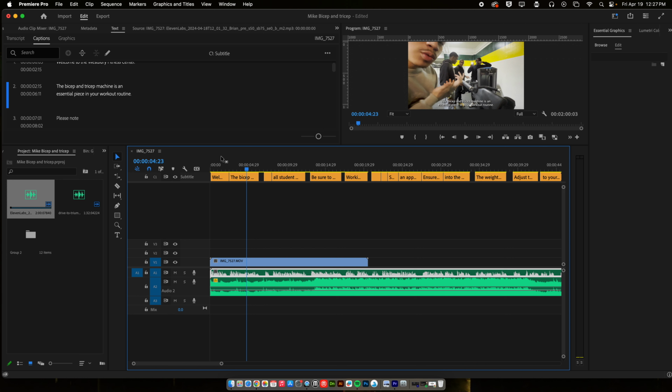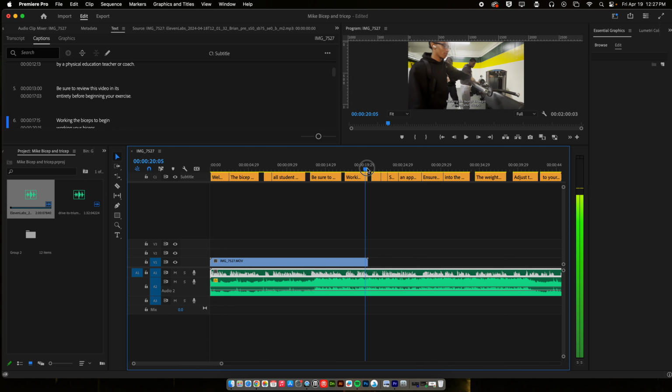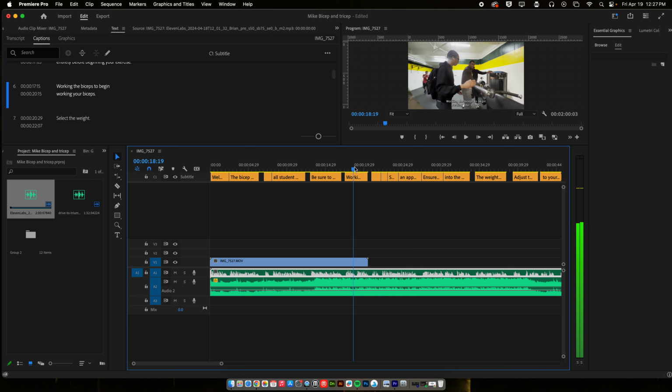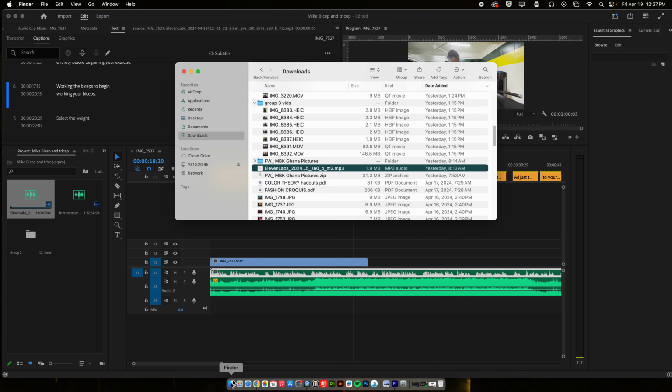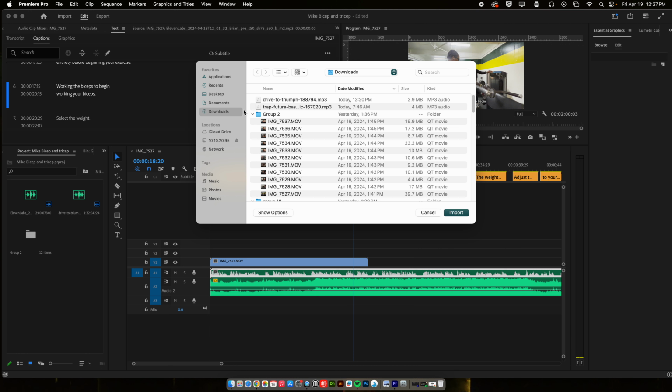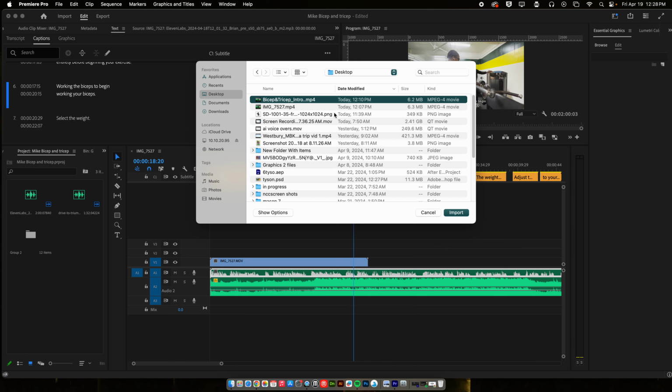The next step that you're going to do is I'm going to give you a video for the beginning portion of this, because from the very beginning to about 19 seconds or so, right before he says bicep, tricep, there's some open area where you might be wondering what to put there. And so every video that we have is going to have an intro. The intro I'm going to give you in your folders looks like this.